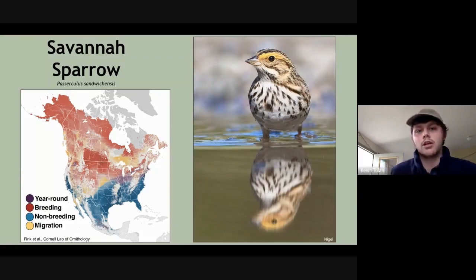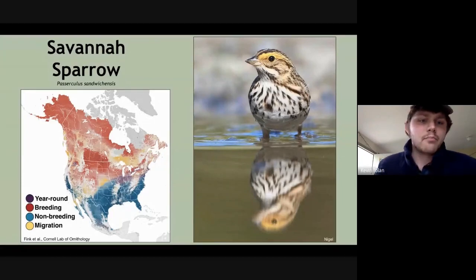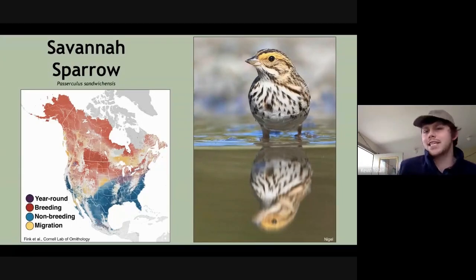They breed throughout a lot of Canada and the Northeast, and they winter in the southern US, southeast US, down to Mexico. The only resident populations are in Southern California and Mexico, so there's a lot of movement. They breed in a little bit shorter grass than a bobolink does. They go a little bit shorter, so they can handle a little more intense agriculture.